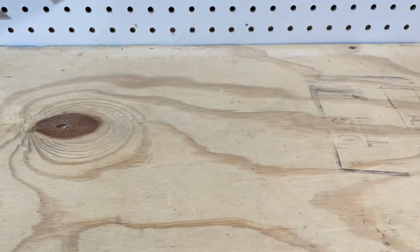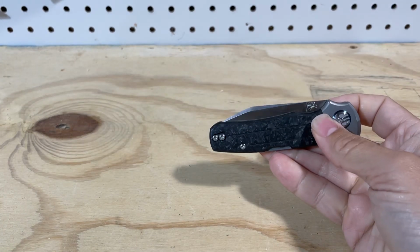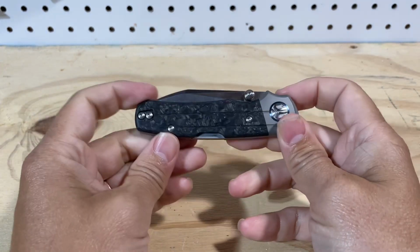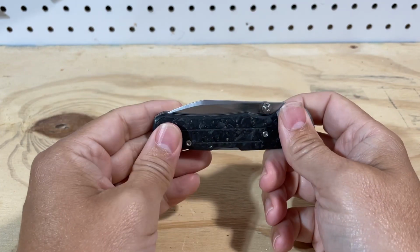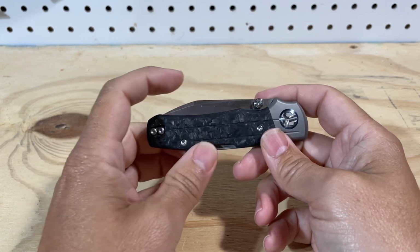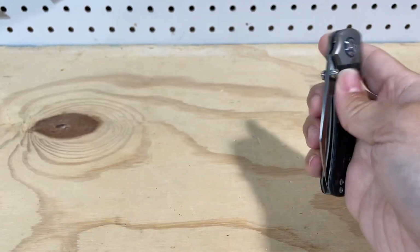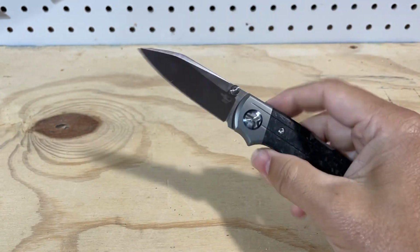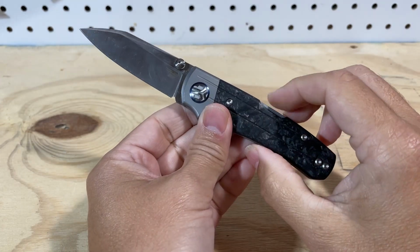The next knife that I want to talk about is the knife I'm probably most excited to review. There are a couple other knives that I'm looking to get, but this one right now was at the top of my list. This is a collaboration between CM Knife Designs, who has produced a couple of self-published blades with Lefty EDC, and Bestech. It is known as the Bestech Tonic, and, which I think is really awesome, Tech Tonic, the Bestech Tonic.